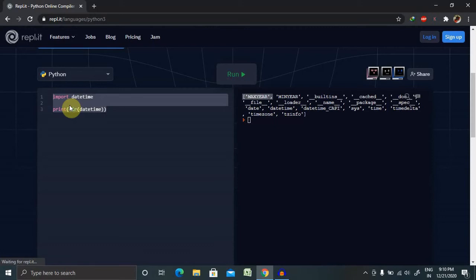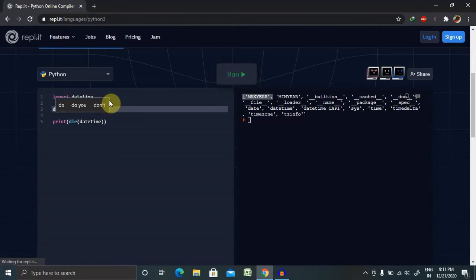We have already imported datetime here. So let me call for the specific date which we have provided. p equal to datetime.date, and here we are going to provide 2020, 4, 19. So let's see what it will print.